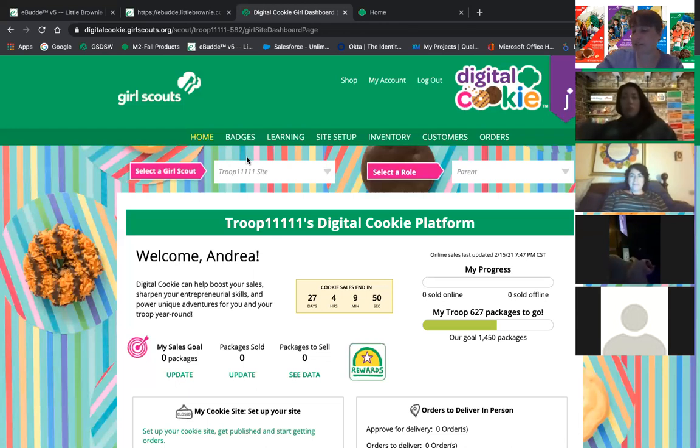Any other questions? Awesome. So you don't have to do anything for the ACH, but tell them to say, yes, that amount is good, or I need to change my amount. Correct. There's no button to push. You just let us know. The girl does not have to be the person for the Nextdoor app member. The parent can be the holder of that app. Yes, but just have the girl be the one leading you as far as when to post, what to post, and that kind of thing.